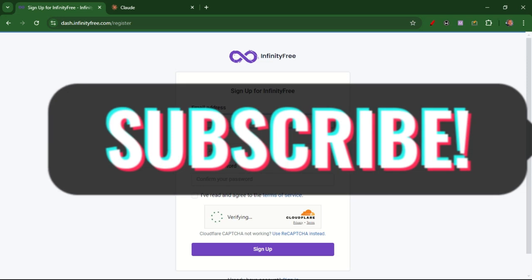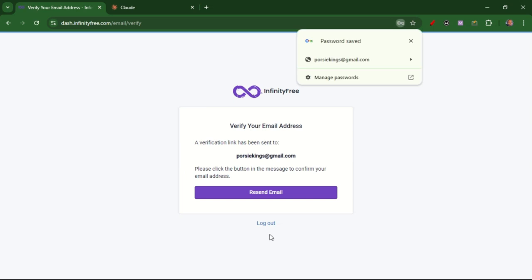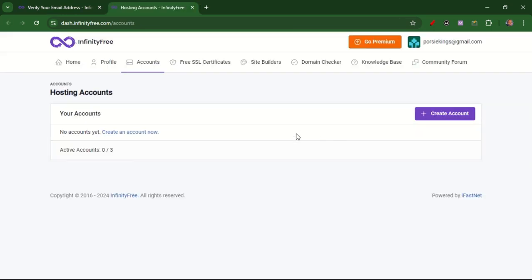So what are we going to do? We're going to just come here and click on register. Let us wait, this thing is loading up now. Then you type in your email, then you sign up. This is going to ask me to verify. Of course, I'm going to go to my email now and verify. Just hold on while I do that. Right, as you can see, I've already verified the account.